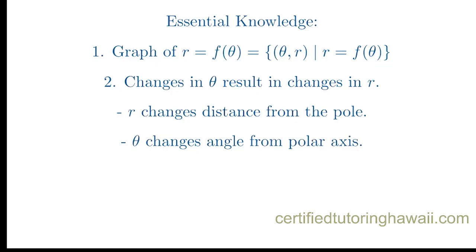We demonstrated this by constructing several graphs, like circles, cardioids, limacons, and roses, just by considering what happens to the radius as the angle sweeps around. You should now be able to construct a graph for a polar function and describe the roles of r and theta in doing so. Practice plotting these points, and you'll quickly become familiar with these shapes.